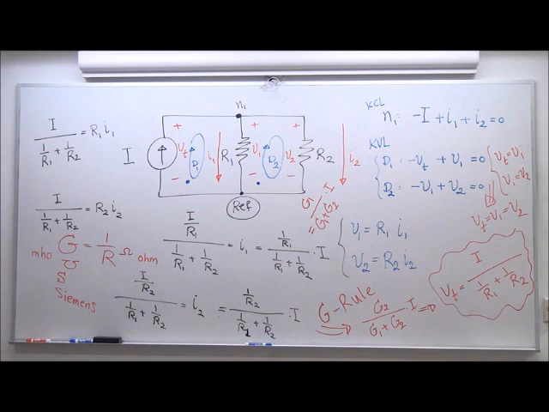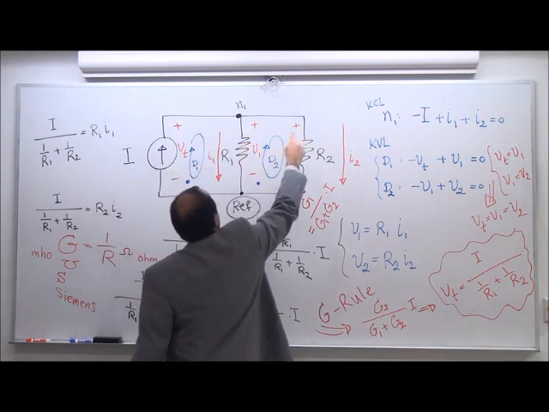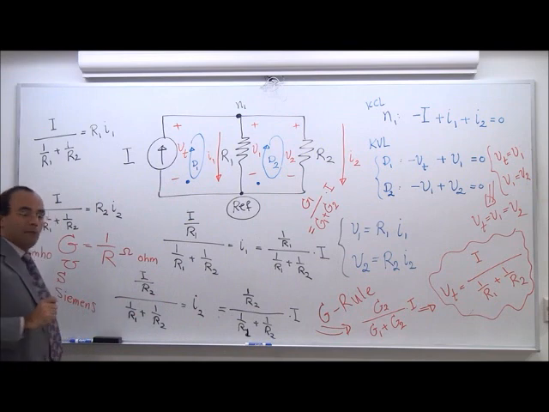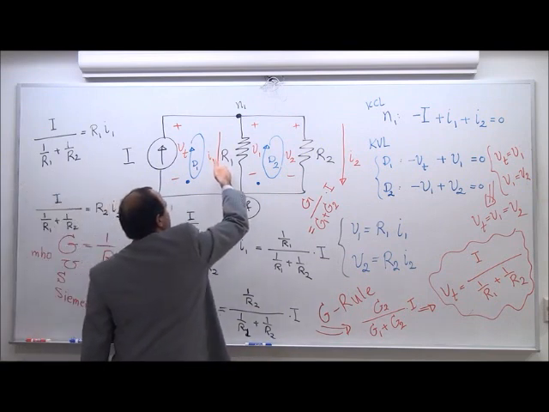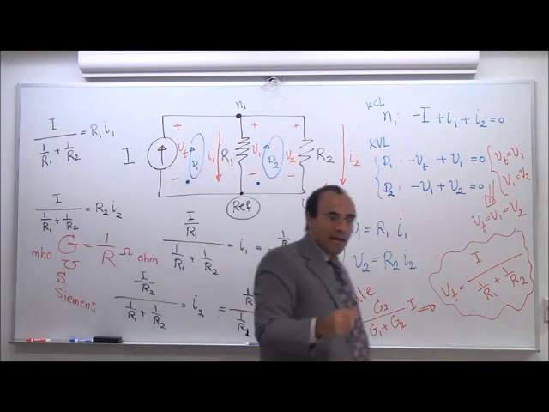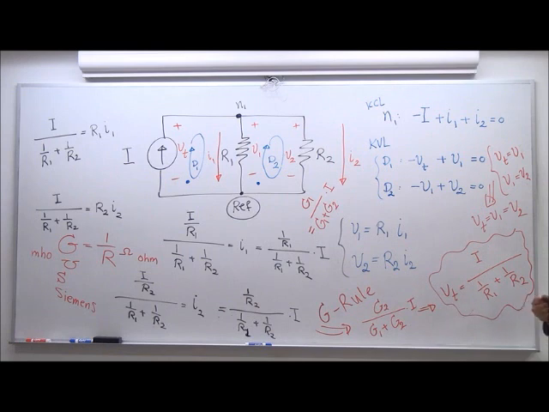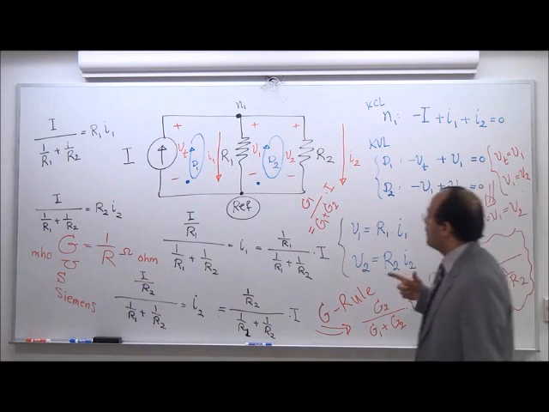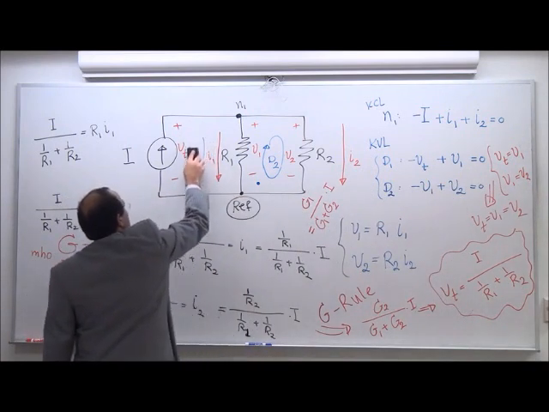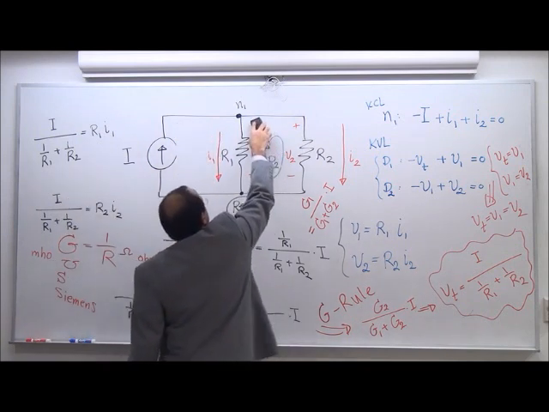What did we learn so far? We learned that components in parallel have the same voltage. We learned that the current is inversely proportional, and you can actually find I1 and I2, and this is called a current divider. You're dividing the current. Now I want to alert you to a number of possibilities before I go and talk about equivalent design. Let me actually simplify this. I don't care about this. I just want you to see the following scenario.